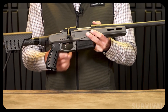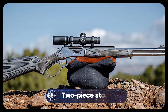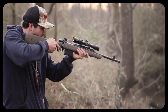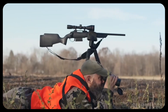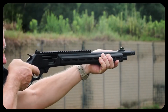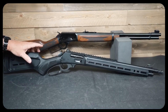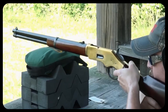Lever guns have their own quirks. Not only do most lever rifles rely on rear-locking lugs rather than front-locking ones, but they also come with two-piece stocks and tubular magazines. A tubular magazine usually forces the shooter to use round-nosed or flat-nosed bullets for safety reasons, and those bullet shapes aren't ideal for precision at longer distances. There are a few exceptions, but in general, for most lever guns, this rule applies. The action itself has to be looser just so the lever can operate smoothly — that looseness equates to a tiny bit of flex that affects shot placement when you're trying to stack rounds in the same hole.